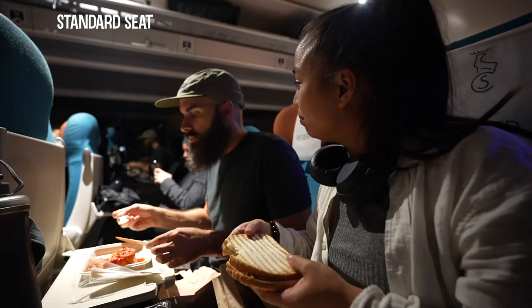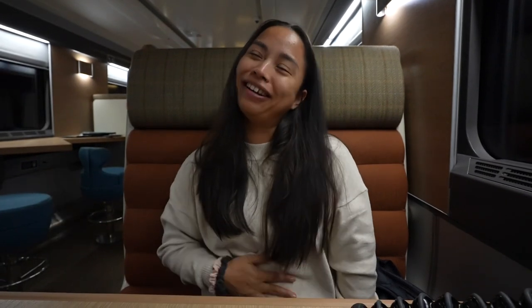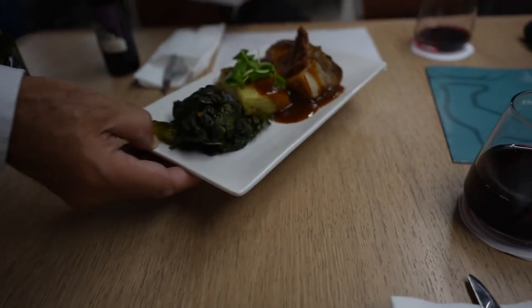Complete disappointment — the food was frozen. Completely awful value for money. I think that was 11 pounds for half a pepper that was frozen. Awful. Very curious how the first class experience will be with food. We really had a hard time deciding if we would order any more food because we had such a horrible time in the seat experience. After lots of talking, we're going to give dining a second chance — we're hoping there's a little bit of a different experience here in first class. We both ordered one really expensive dining option, but we felt like we needed to give it another chance. And it came out steaming hot, which is a stark difference from the really sad frozen seat food.